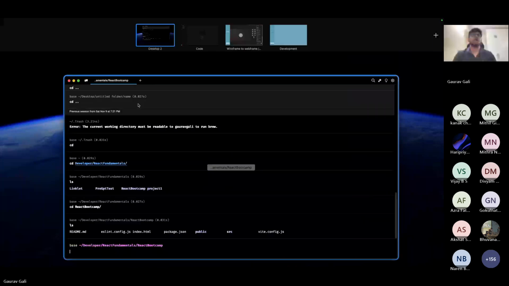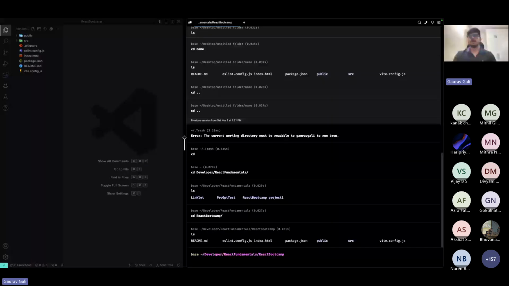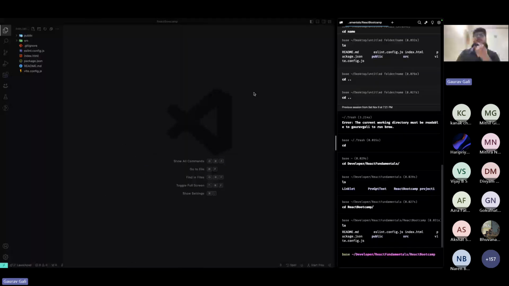After you open your project folder in VS Code, this is how it will look.